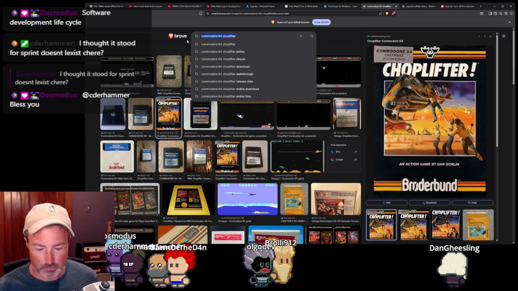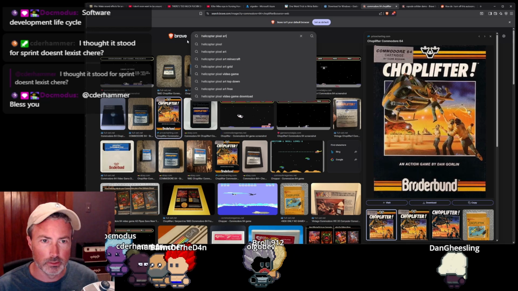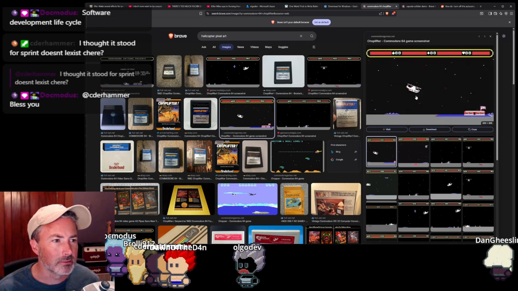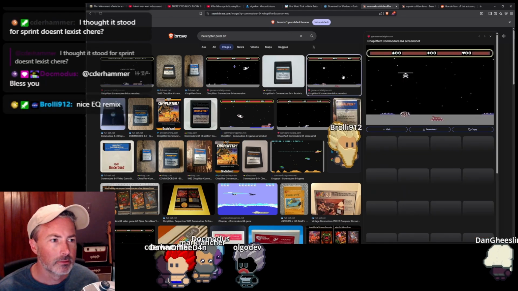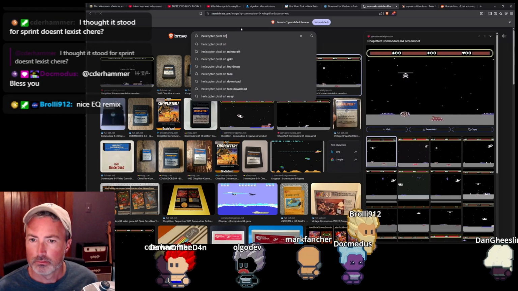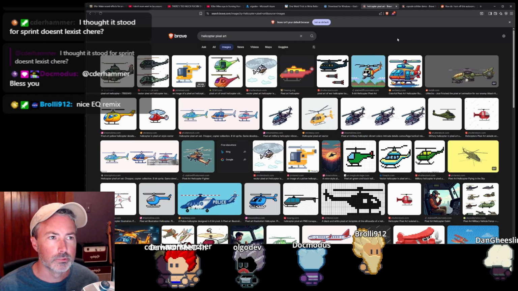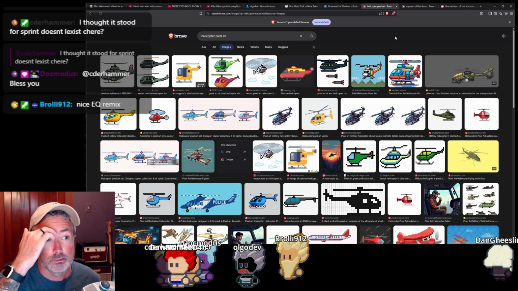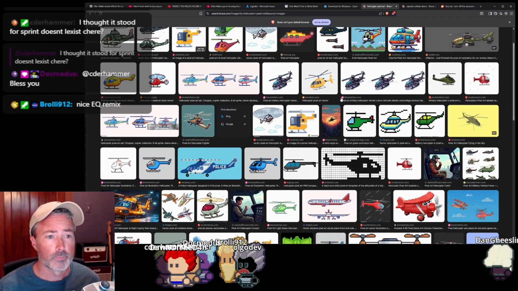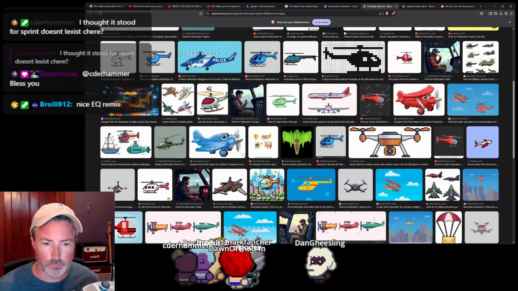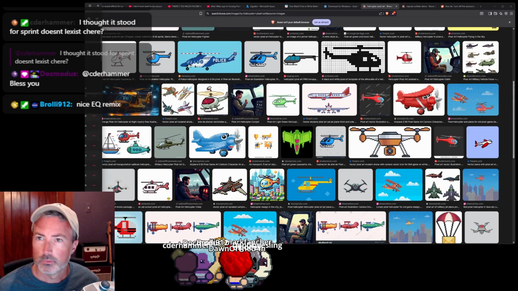Let's see, helicopter pixel art. Like the original Choplifter, it doesn't... I don't love it. Yeah, EQ remix. Pretty dope. What do we like here? I think this is Lo-Fi Loot Goblin. Loot Goblin Lo-Fi? Yeah.